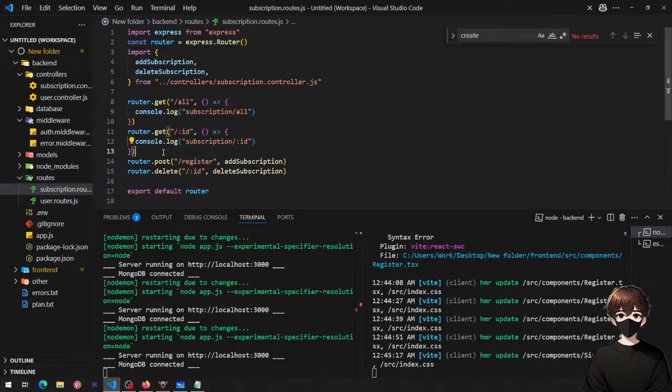So let me think. Is login a get or a post? It's a get.